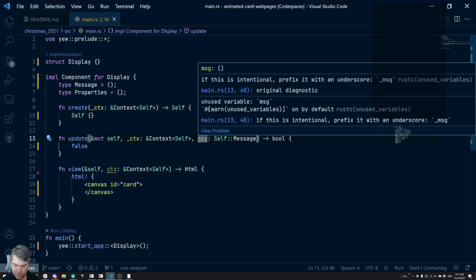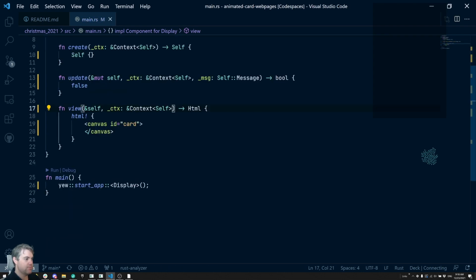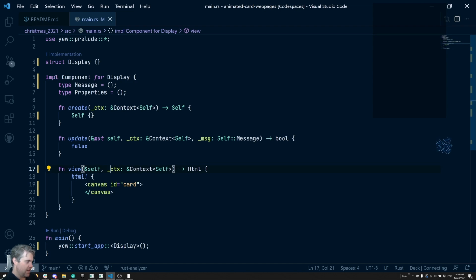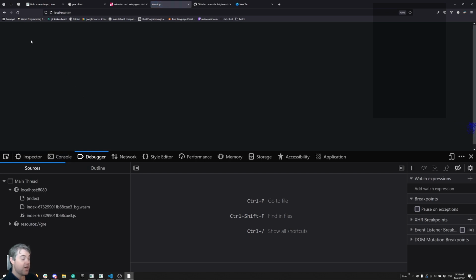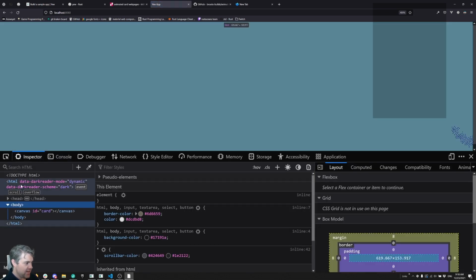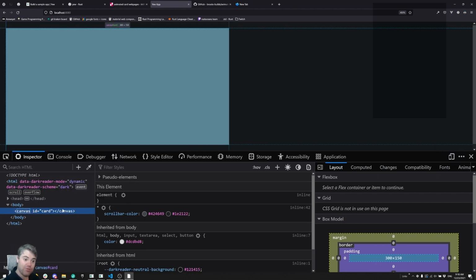Okay, so then we're not using that. And we aren't using that. Okay. Now I don't think... Ooh, it auto refreshed for me. So everything is gone. If we take a look here, hey, look at that. We have a canvas with this ID. So I think this might work. I think that because it doesn't actually care, because it's just gonna take that text that I create, the JSX style text, and turn it into HTML, then Canvas might just work out for us.